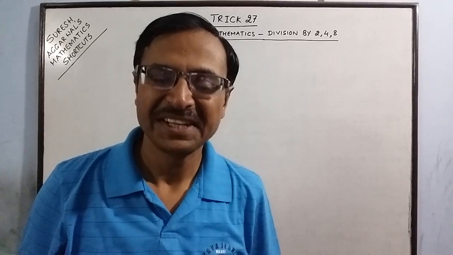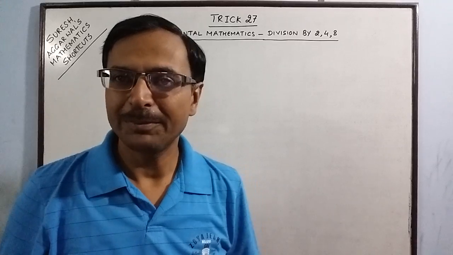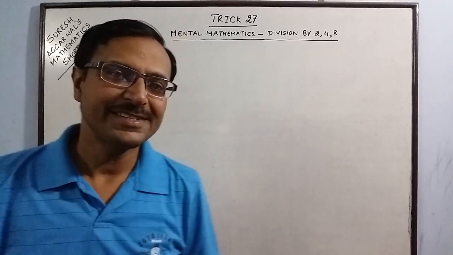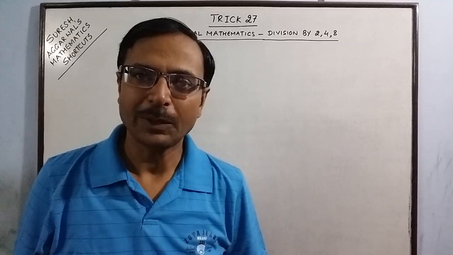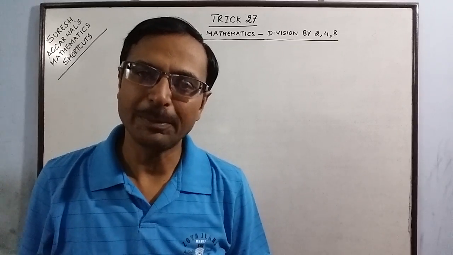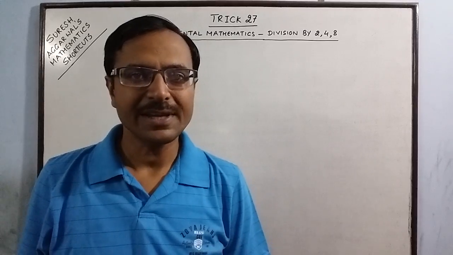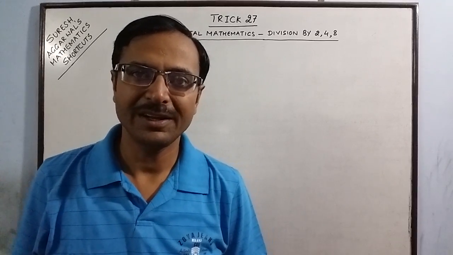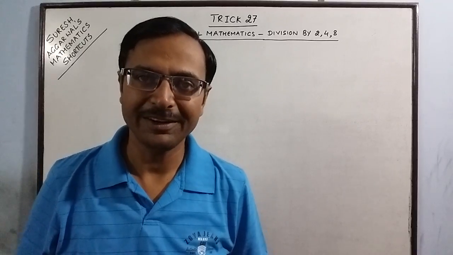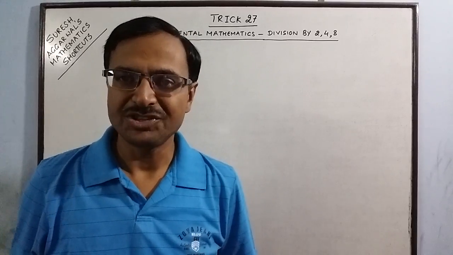Hello friends, thanks for the awesome feedback which you have given for trick number 26, in which we had started the mental maths basics and we did some calculations of multiplication of numbers by 2, 4 and 8. Now let us carry on with these small tricks which can make maths learning a fun, a joy for small children. Today we are going to deal with division.